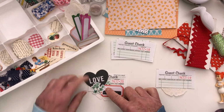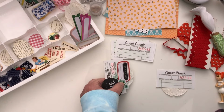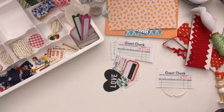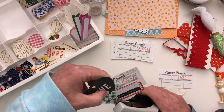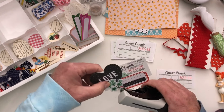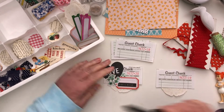I'm gonna do a little staple right there, and I think I have to get up for this, sorry. Use my little tiny attacher, and I'm just gonna staple that to there. Not that it's holding it on, because it's definitely glued down.